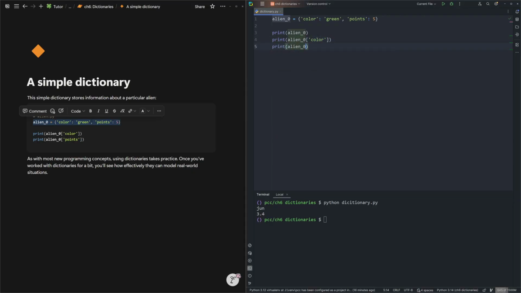So the good thing about using a dictionary is that you don't need to know the position, you just need to know the name of the keys, and you can get each item. In a list you need to know where each item is, and you got your complete alien, you got the color, you got the points.